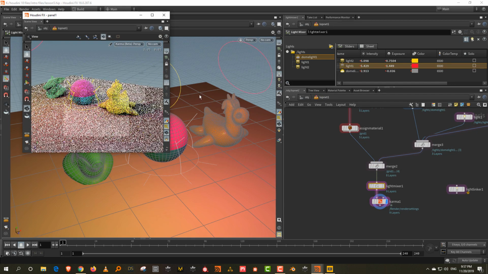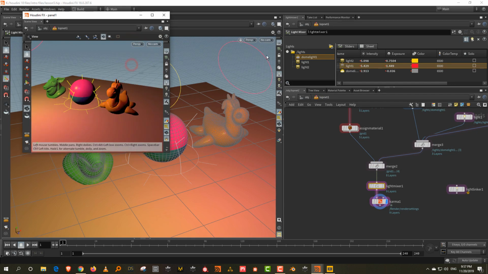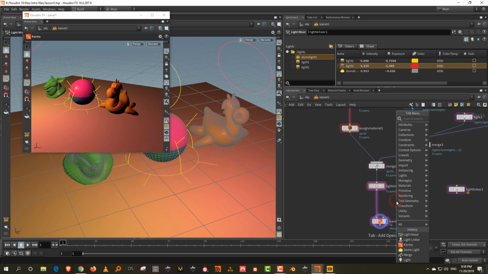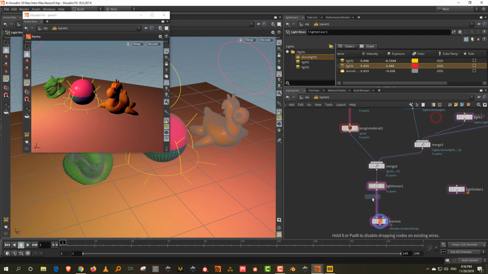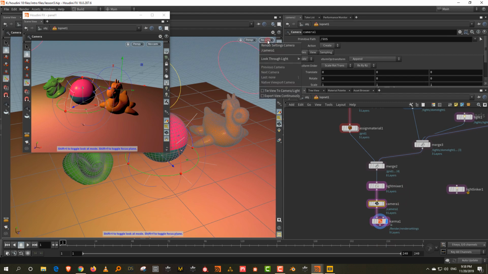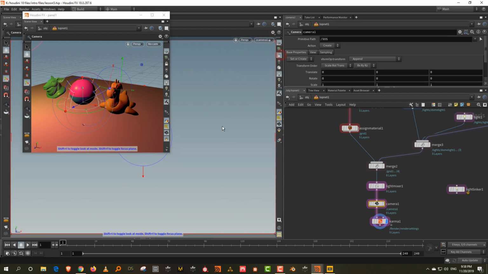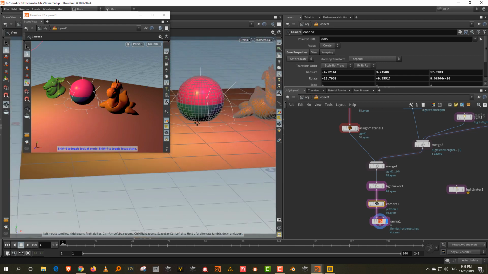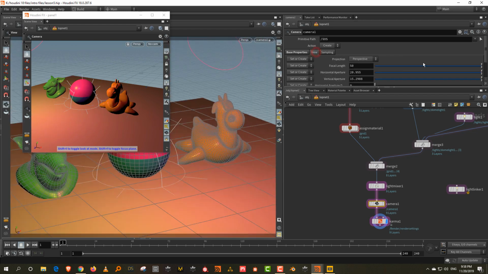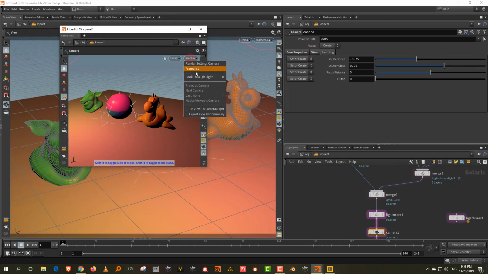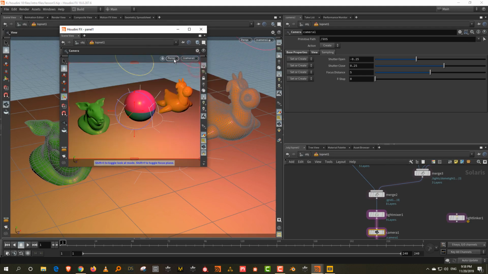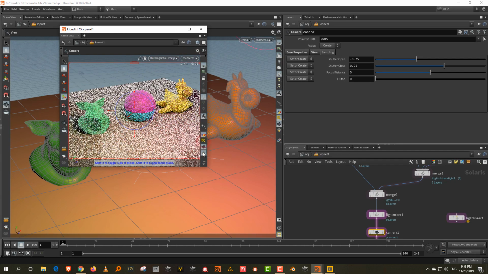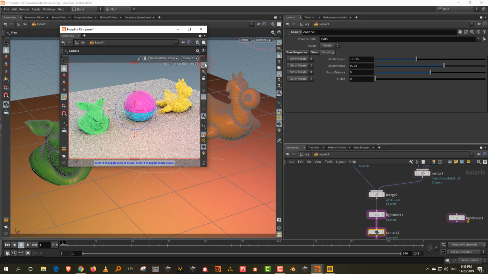Yeah, and then let's add a camera. So I'll just turn this back to Houdini GL, and I can take a camera and click here, and we can go to camera view. By default, it will be on the ground, so we just need to readjust it. And I'll come to the view and make it about 35 degrees. Yeah, and so here also I can just look through camera. And let's do one thing. Let's turn off the selection and this thing. Yeah, and then if you want to do a final render, you can do a final render.